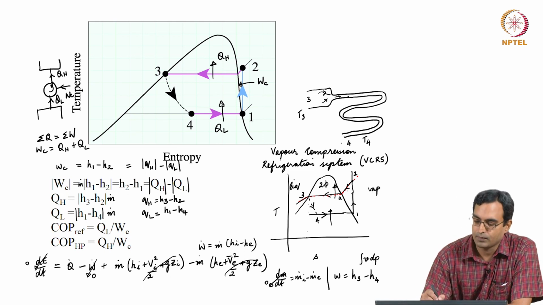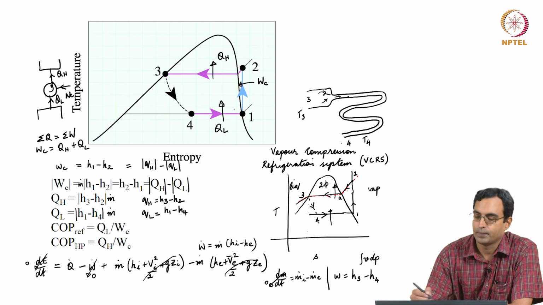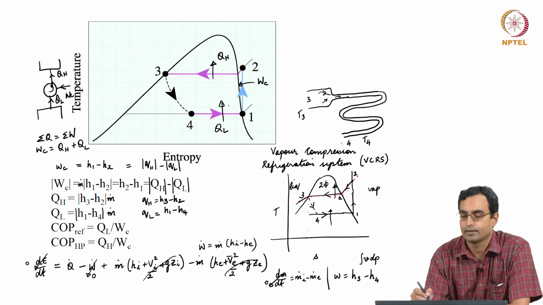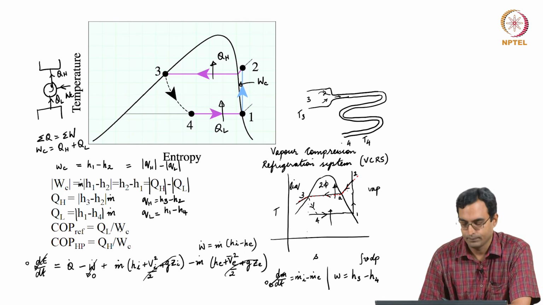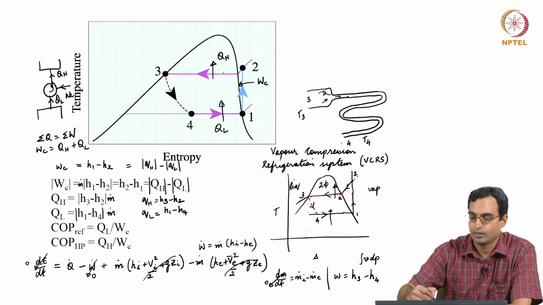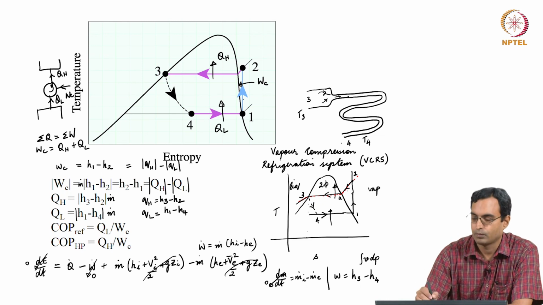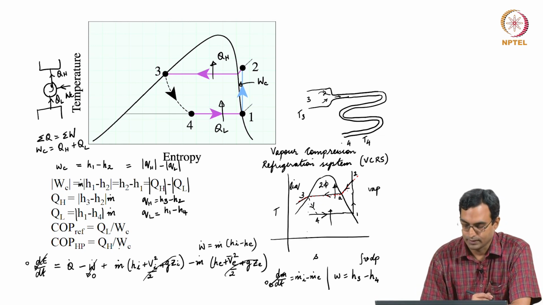For a refrigerator, what we want is the amount of heat we can remove from here, which is QL, and what we need to give is work in order to run this refrigerator. So, for a refrigerator, the COP would be QL by WC, and if it was a heat pump, what we are interested in is how much heat we can get from here to heat a room. So, we would be interested in QH, and what we need to give is WC. So, that is essentially what we see.